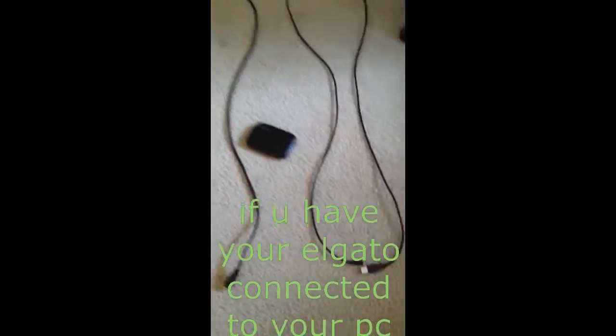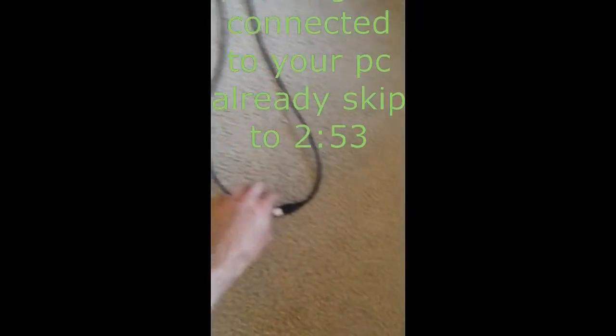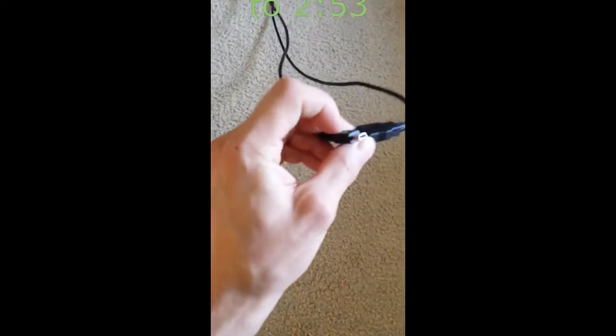After you take the game capture out of the case, it's going to come with two cords. It's going to give you an HDMI cord, and it's going to give you one other cord. This one right here plugs into the game capture. This right here, the USB, plugs into the computer. Got your game capture.